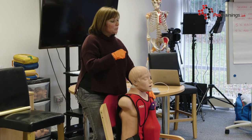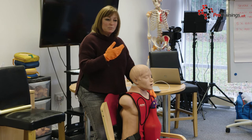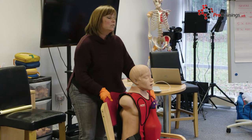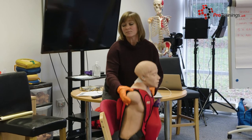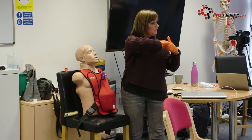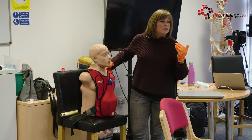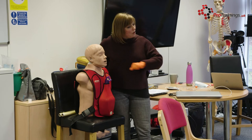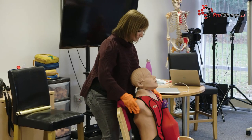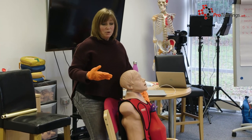There are scenarios where you may need to adapt how you deliver the abdominal thrusts. If the person is quite large or overweight, consider placing them against a wall and delivering the thrusts from the front — using the other side of your fist, pressing in and up. Another person to consider is someone who is pregnant: you cannot press into the abdomen, so instead position your fist just below the sternum and use the same inward and upward action, slightly higher up.